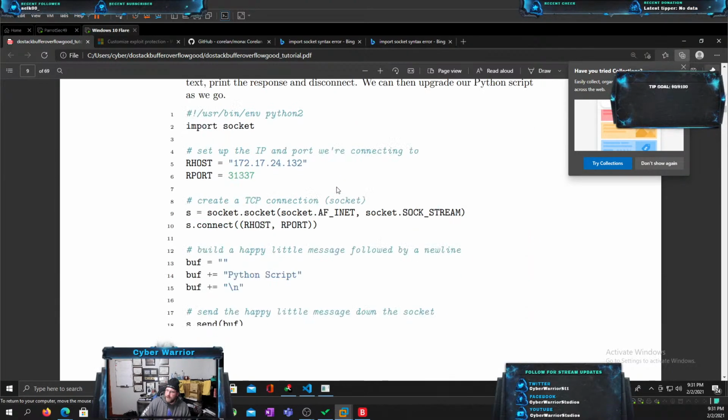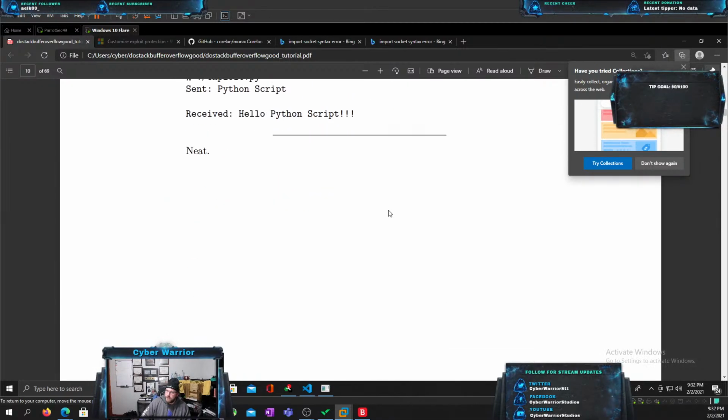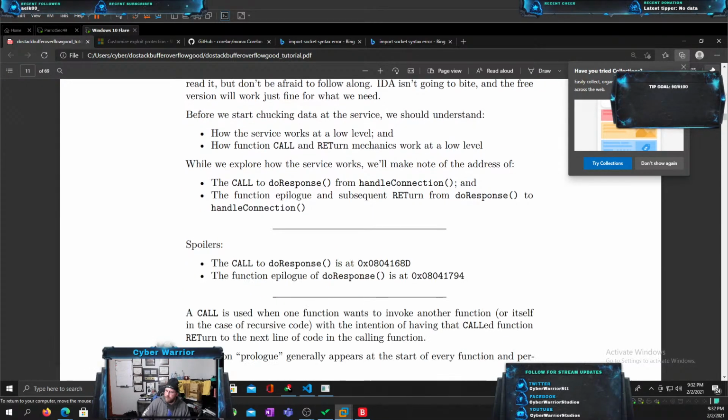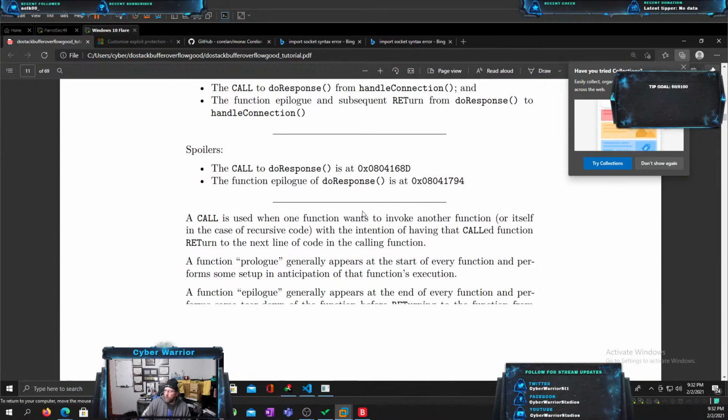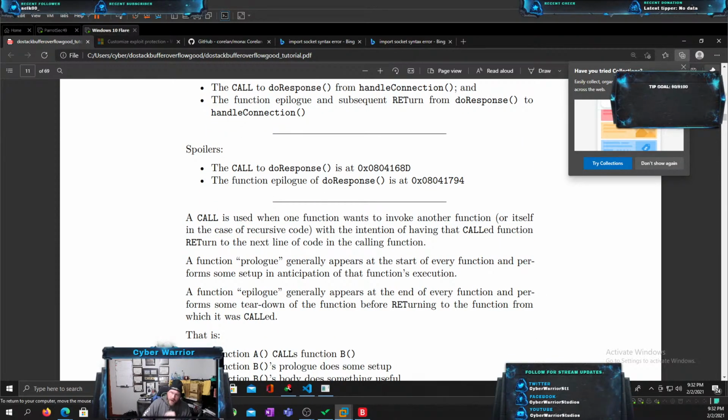So, we already remotely interacted with the process. We already did this one. So well and good, but we want to see exactly what's going on. Now, again, if you want to do this on your own and get a better explanation of the assembly, please feel free. Go to Dostack Buffer Overflow Goodness by Justin Stevens. Go through his PDF, and he can explain everything in a lot more detail. I just don't have the time for it today. And to be completely honest, he probably explains it better than I can. But if you have questions, feel free to ask.